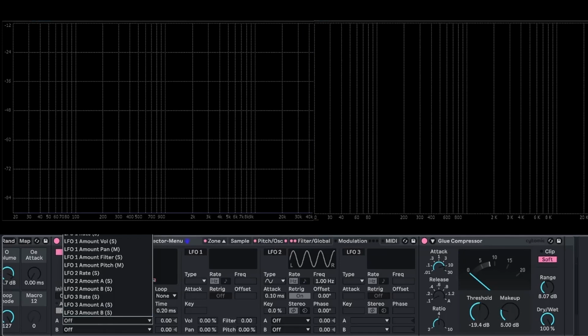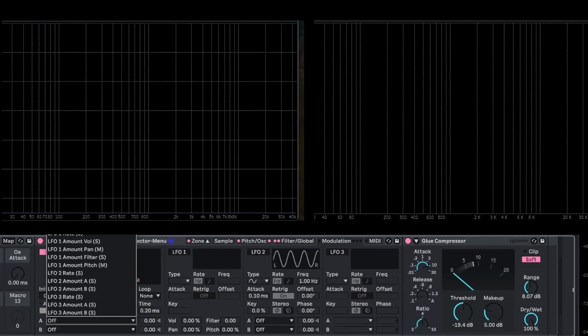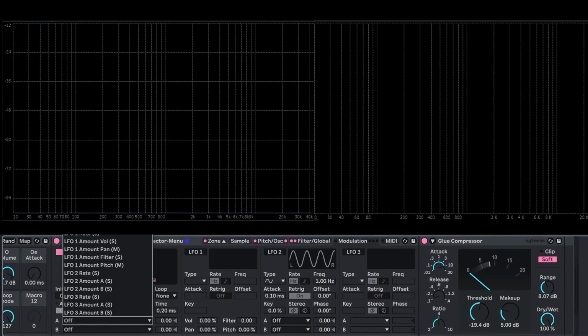So M is mono, so sample selector, you can have the envelope effect the sample selector, the sample offset, loop start, loop length, release loop, the pitch of only the FM AM oscillator, or pitch of the sample only, pitch of only the AM FM oscillator in stereo, pitch envelope amount, volume of the FM oscillator in stereo, shaper amount, that's the distortion in stereo, filter frequency in stereo, filter resonance in stereo, filter morph in stereo, filter drive in stereo, filter envelope amount in stereo, volume in stereo, which does sound different than when you change the panorama.